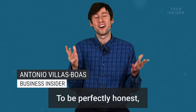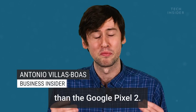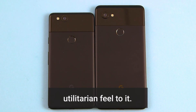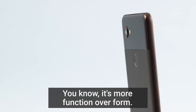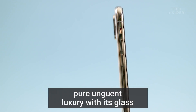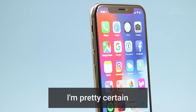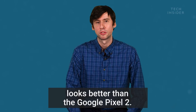To be perfectly honest, the iPhone X just looks so much better than the Google Pixel 2. The Google Pixel 2 has kind of a utilitarian feel to it. It's not a bad looking phone per se — it's more function over form. Whereas the iPhone X just exudes pure, unguent luxury with its glass front and back and stainless steel frame. I'm pretty certain I'm being objective when I say the iPhone X looks better than the Google Pixel 2.